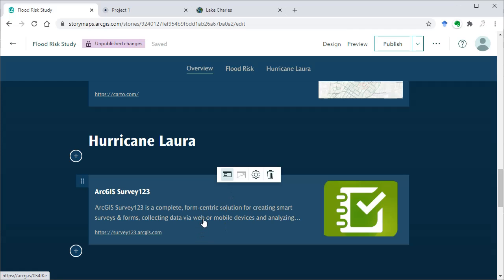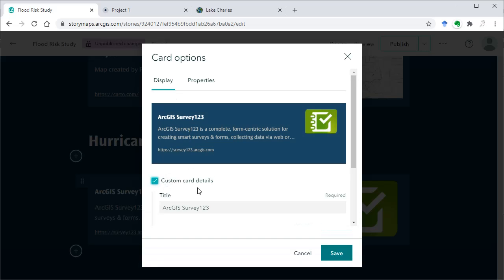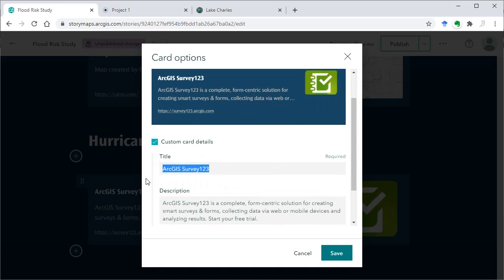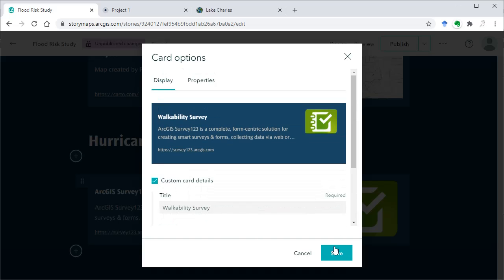But I can customize what's shown on this card so it's a little less generic. Right now it seems like just a link to survey 1 to 3. Open the options and under display check custom card details, and here you can add the title and description, and you can also upload the image, right, for your card.